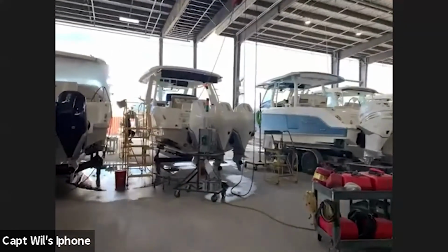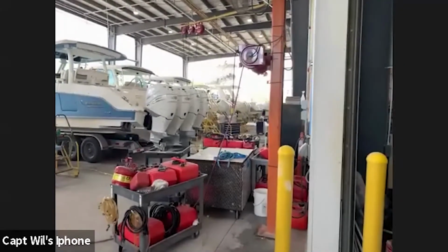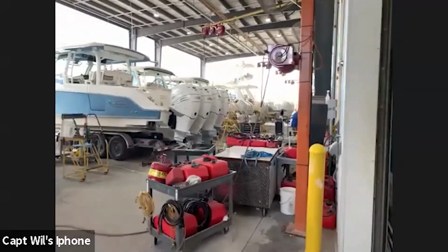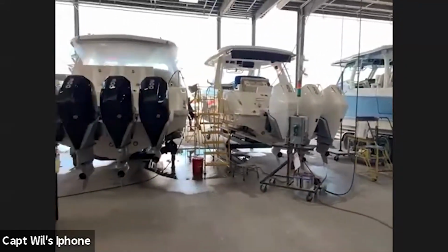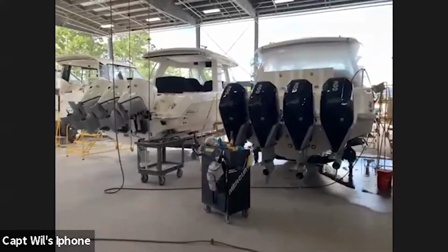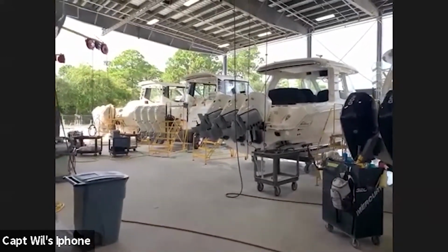So a very impressive sight right now is the very end of the line. And here you can see various different boats in stages of being prepared: quality control, final quality control, final preparations for being shipped pretty much all over the world. So a really, really neat stage of the line.